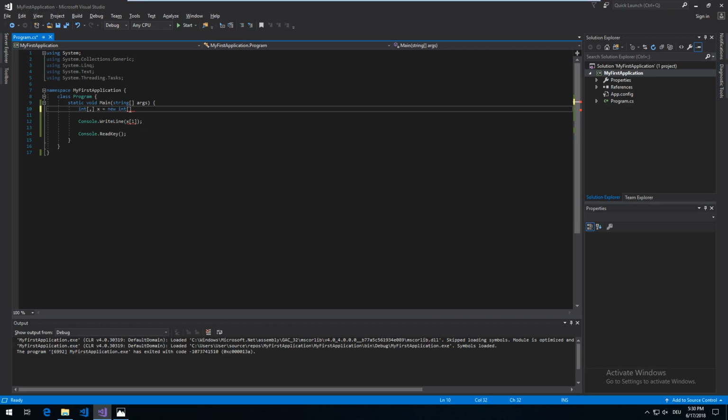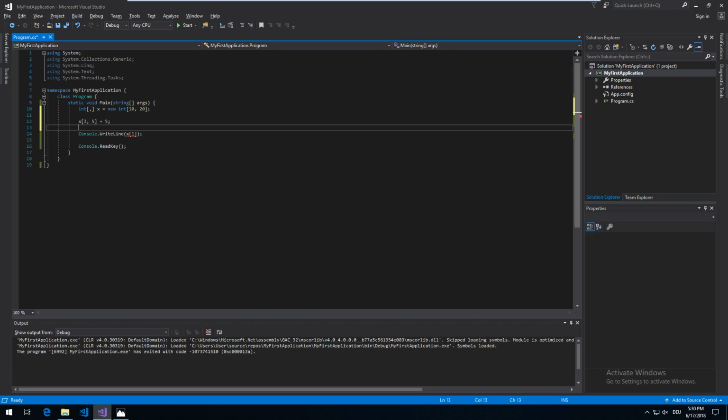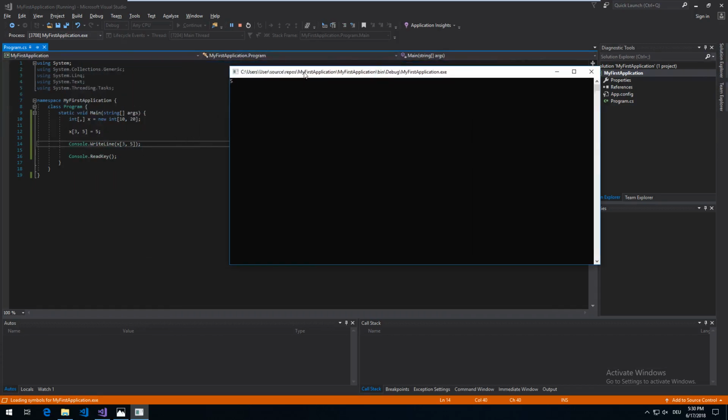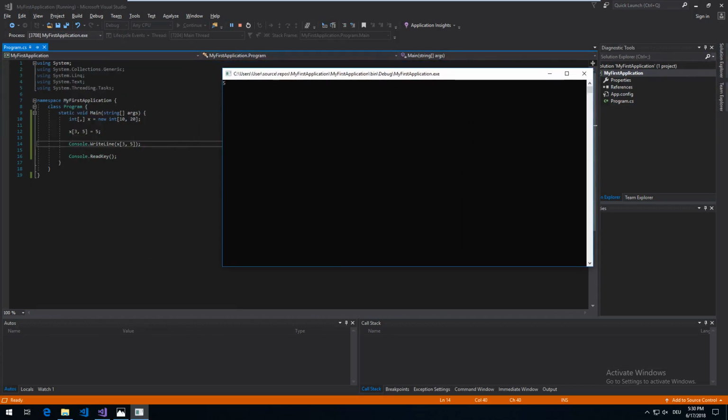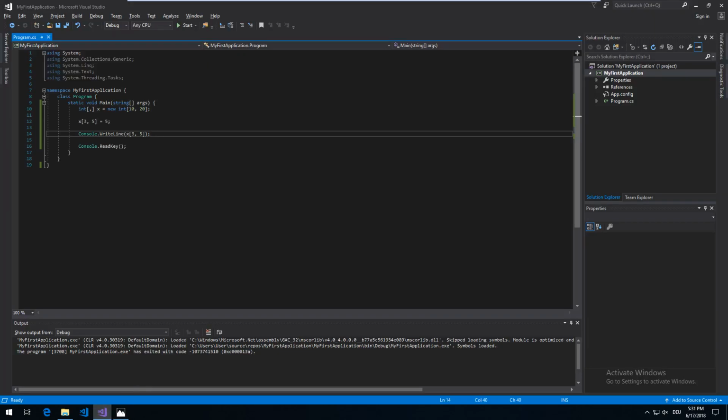This time we need to give it 2 sizes, say 10 rows, 20 columns, and assign it some values. Of course, we need both coordinates now. Give it the value 5, and also down here we need to give it 2 coordinates. And now at 3 and 5 we have the value 5, which would be in here.